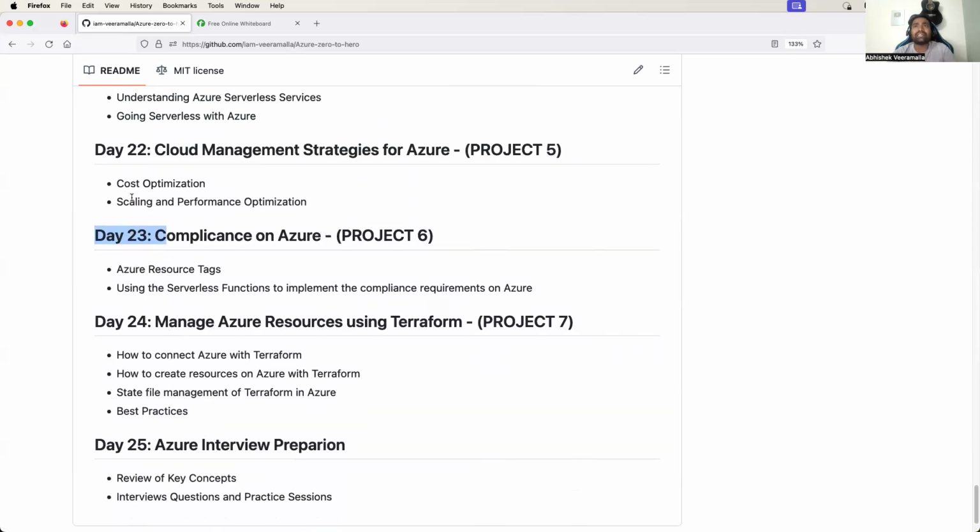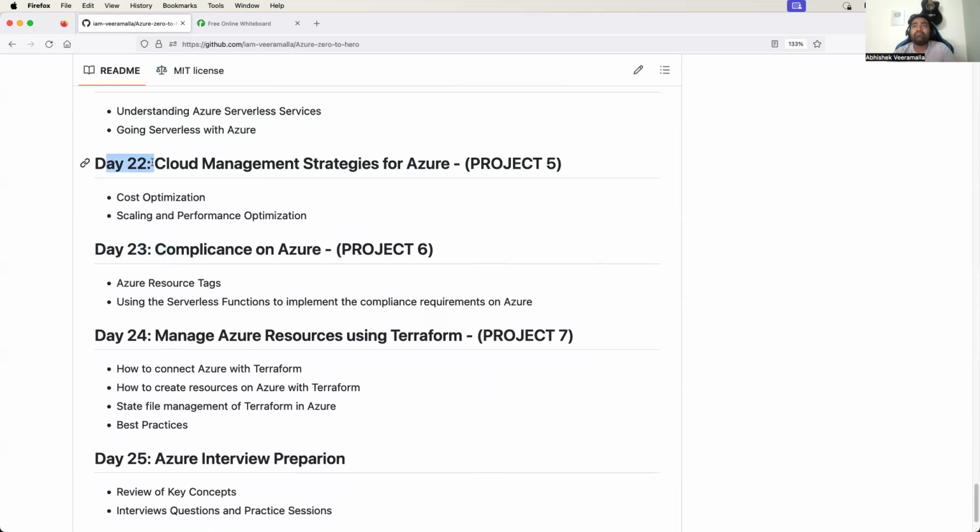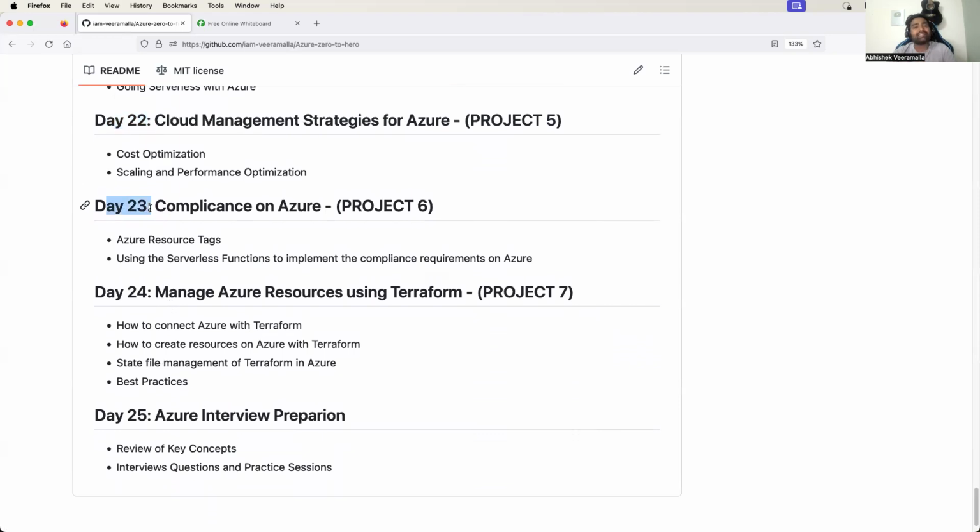In Day 22, the next video of this series, we will implement cloud cost management. How does a DevOps engineer perform cloud cost optimization for an organization, the serverless way? Then in Day 23, the next video of the series, we will learn how a DevOps engineer manages the cloud configuration against the compliance guidelines and security guidelines of the organization. We will also use serverless for this video. So it's going to be exciting three days. Please watch all three episodes.